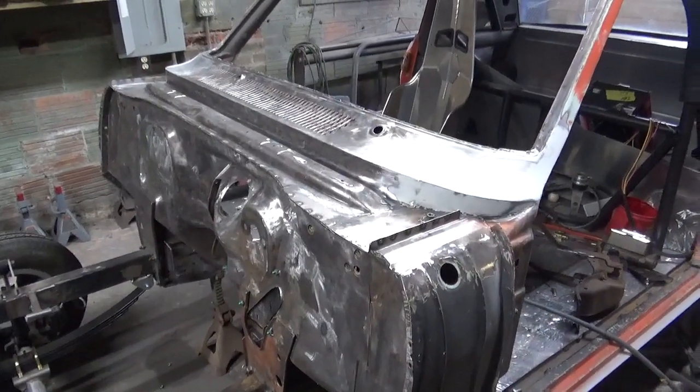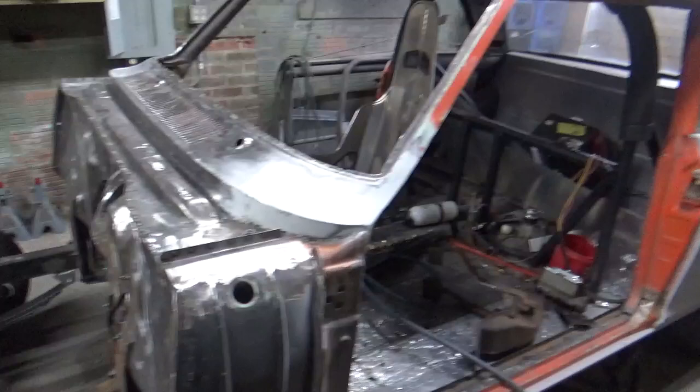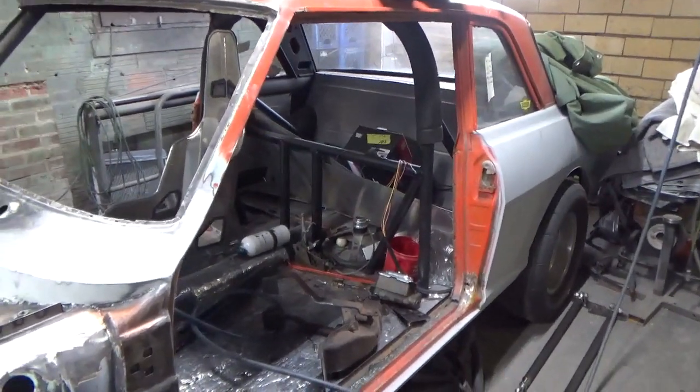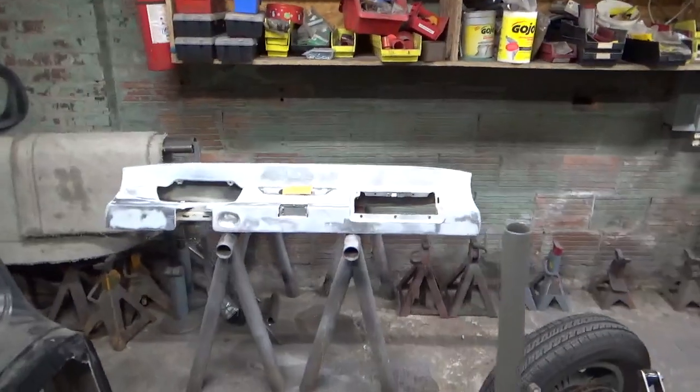Just for now, because I'll save the painting until I get it all finished inside, because as I told you before, we're ripping this thing apart. So dashboard, I got it over there, it's ready to prime. So anyhow, that's what's happening in the shop.